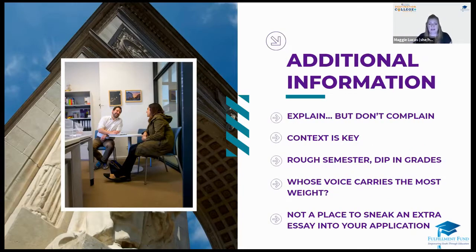And then the final part of the application, before we transition to talking about how to engage with an admissions office, is this additional information section. It's a part of the Common Application. Most applications will have a place for you to include additional information. Now, this is a truly optional part of the application. If you feel like you've told us everything you need to know, that's fine with us. You don't need to use this, but if there's something you feel is important to know about you and you feel like you need to include it in the additional information section, absolutely fine.